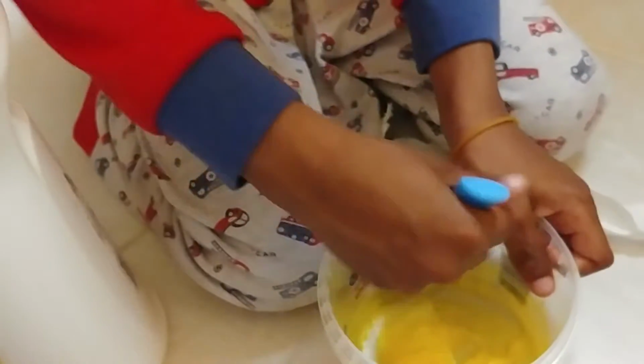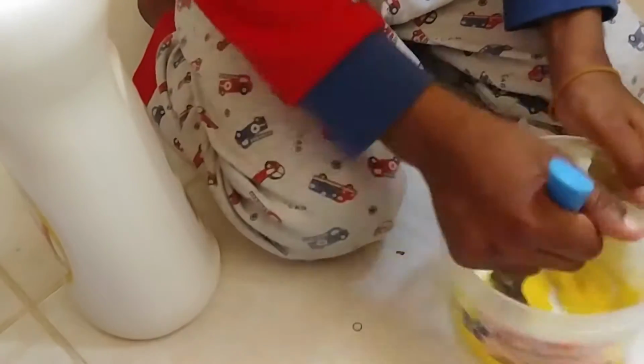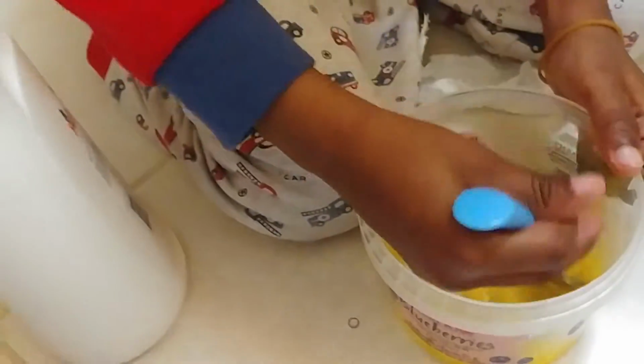Keep going. That's all the churned up toilet paper. Keep going. Done.